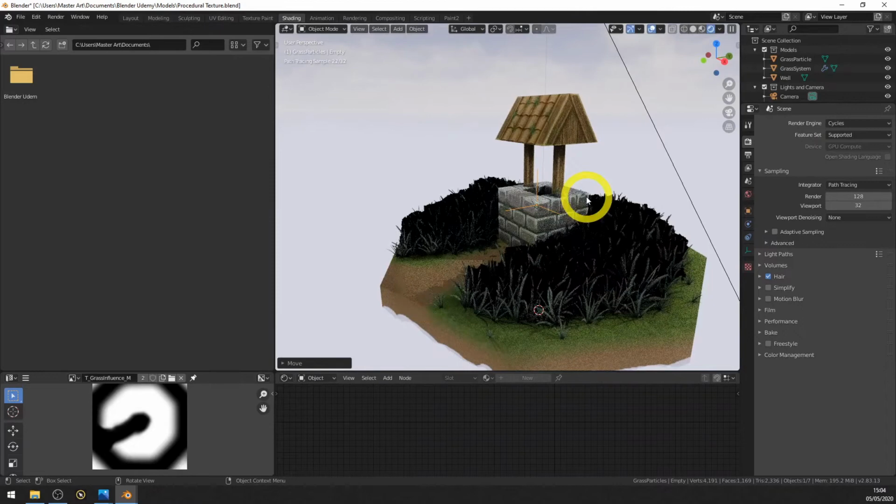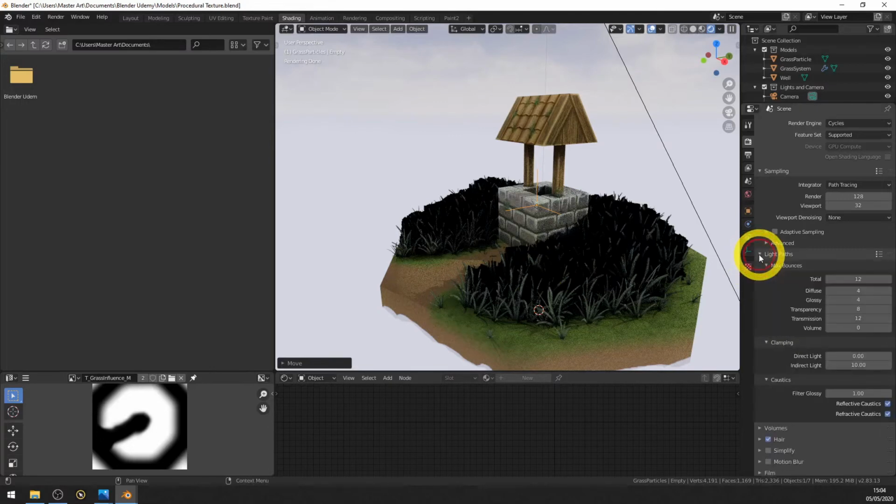Earlier I explained that Cycles traces light rays coming from the sun and bouncing from object to object. But we need to set a limit to the max amount of bounces. We've set it on 12 here. That is because otherwise, if we wouldn't set a limit, it would just keep bouncing until we're out of memory and Blender would crash. But in this case, with so many grass objects and the max bounces set too low, the light will bounce from grass object to grass object, and after 12 bounces in this case, it'll stop bouncing and create this black void.